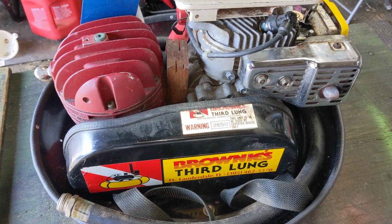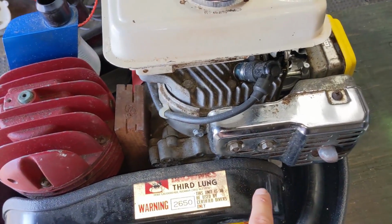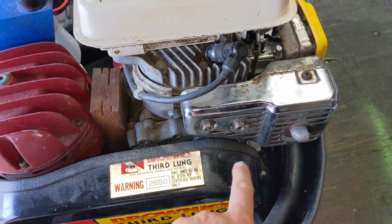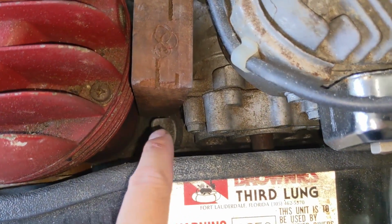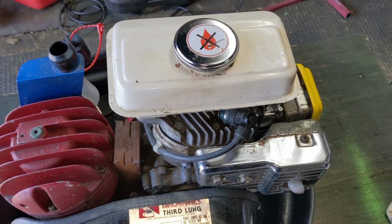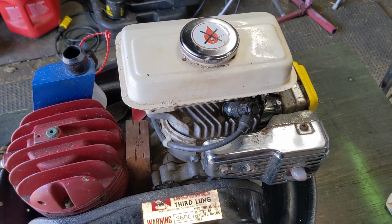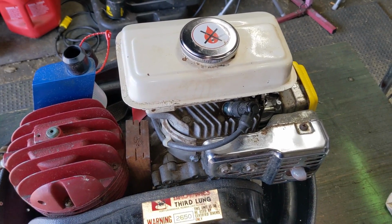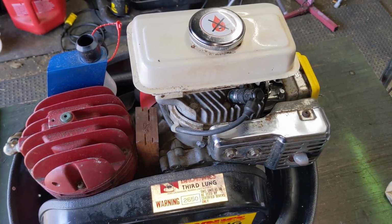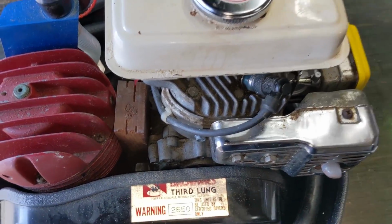Now, with that being said, here's one thing that a lot of you may not know about these Honda engines. Not only do they have the dipstick or the oil cap there, but a lot of them have one on the backside, and that is because a lot of these Honda engines are built so that they can go into a variety of different frames, whether it be like a generator, an air compressor, a mini bike, whatever. You always want to have access to at least one oil fill cap.